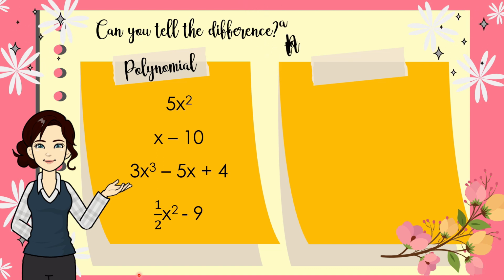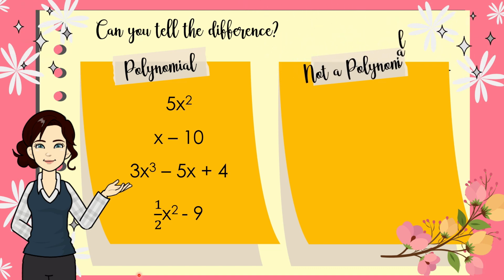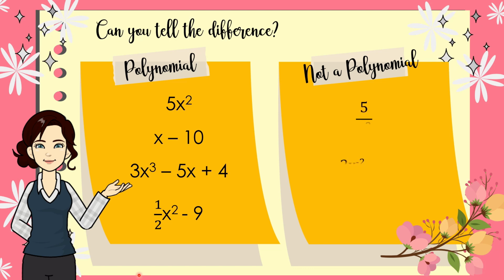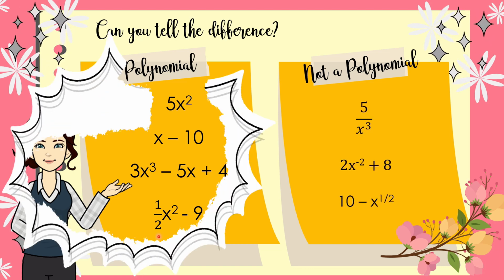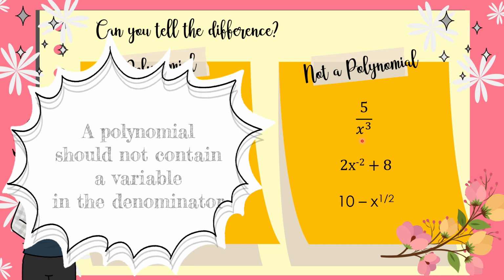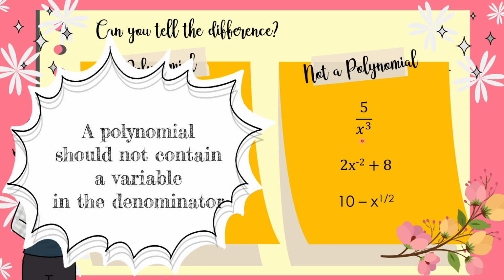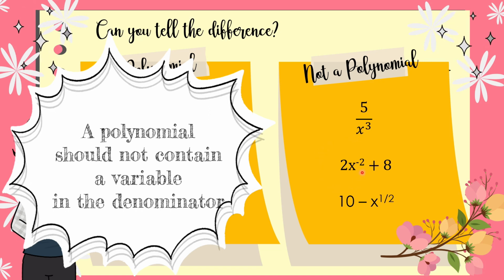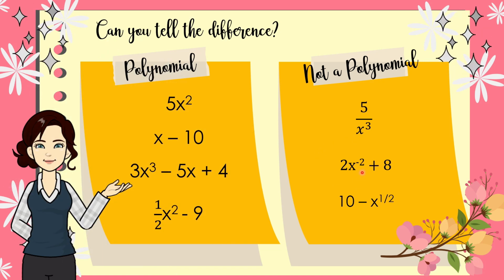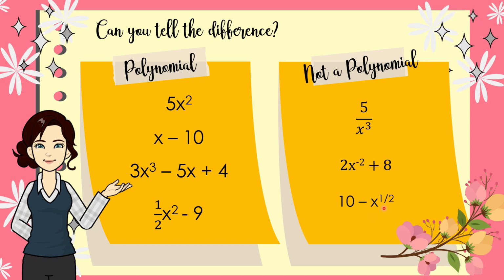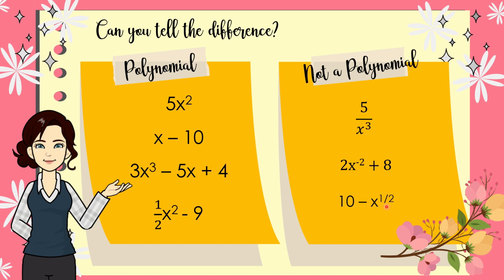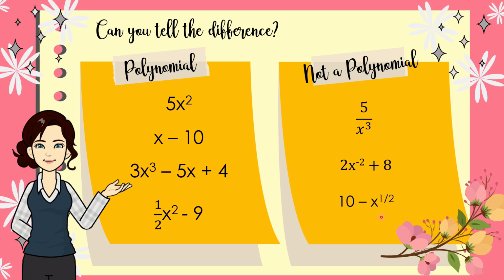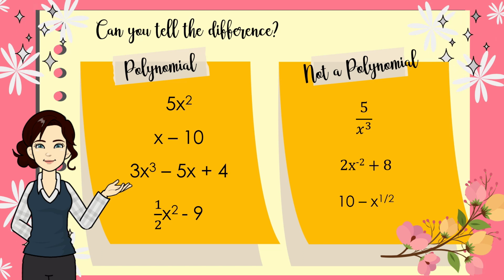Well, yung example sa kabila ay considered as not a polynomial. Bakit kaya? Ayan, napansin natin that there is a denominator. So, bawal yun. Hindi siya considered as polynomial kapag yung variable natin ay nasa denominator. Sumunod, negative yung exponent niya. So, hindi siya considered as polynomial. And yung last, fraction naman yung exponent niya. So, hindi din siya considered as a polynomial. But, they are considered as algebraic expressions.